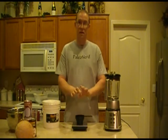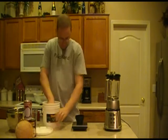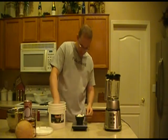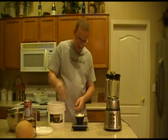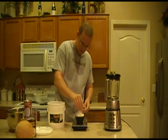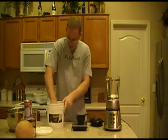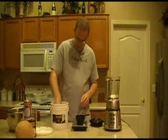So what I'll be doing here is measuring out 100 grams of coconut first. I'll be doing it in 2 parts. I'll have to do 50 grams and 50 grams just because of the size of my measuring cup here. So there's 50 grams of coconut, and that's going to go into the blender. Get my next 50 grams of coconut, for a total of 100 grams.